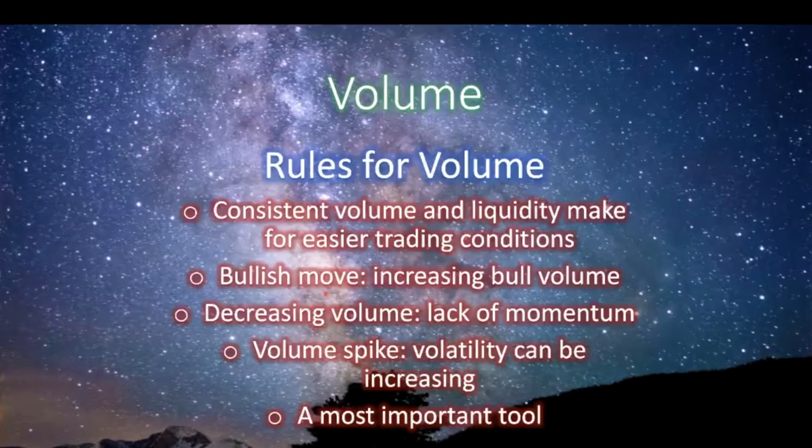So as a bullish move in general, we want to see increasing bull volume, meaning that as the price action moves up, you want to see the volume also increase. This shows some authenticity and some momentum to the move. If we see decreasing volume on a move, it shows a lack of momentum in that direction, typically. Now we'll look at a couple of examples in just a minute.